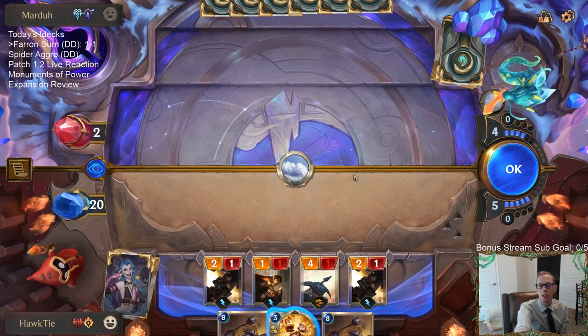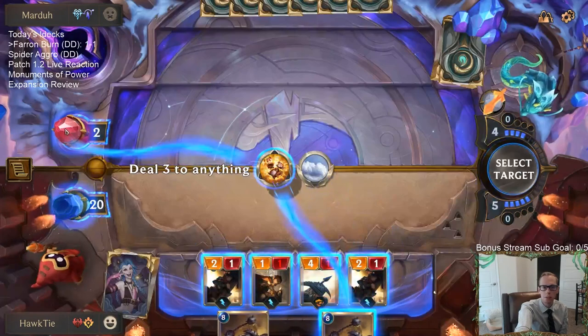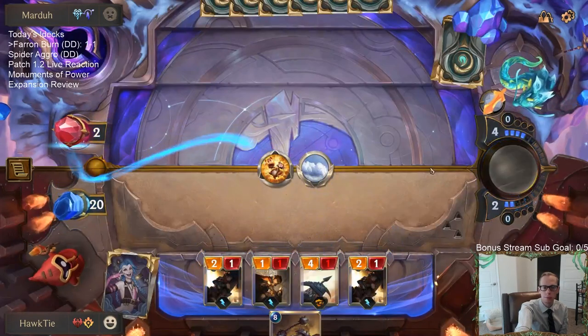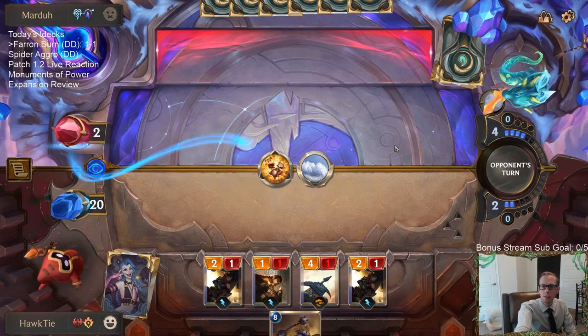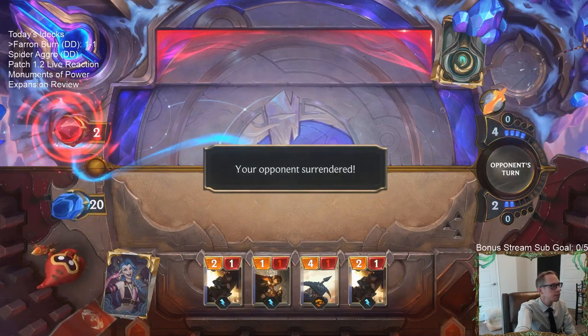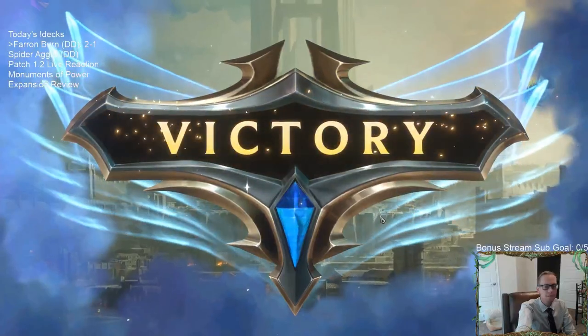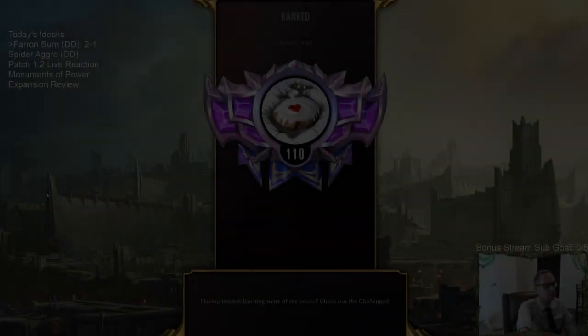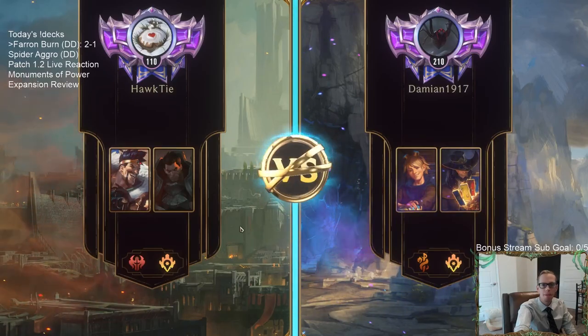This part didn't work out as well. Alright, GGs. There we go, 2-1. Guess it worked out. Alright, 2-1.